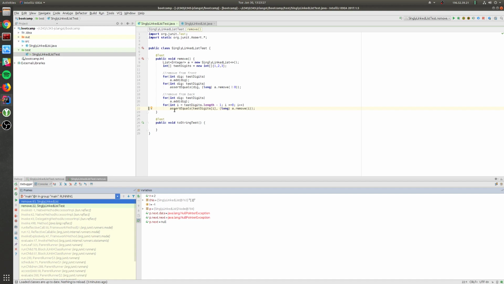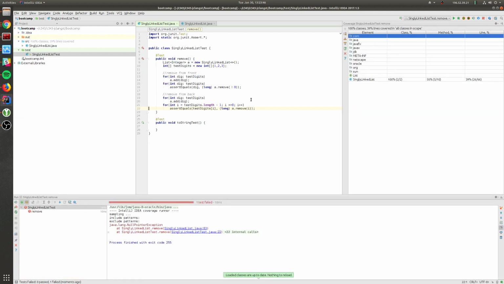So I'm going to show you a way so that you can really quickly and easily determine whether you have 100% code coverage. If we just come back to our remove method right here, all I have to do is choose this option down here, which is run our remove test with coverage. So if I click this right here, okay, it pulls up this dialog on the right, and it gives me some summary statistics.